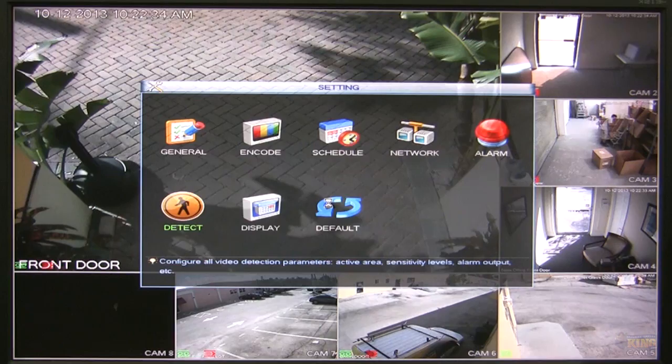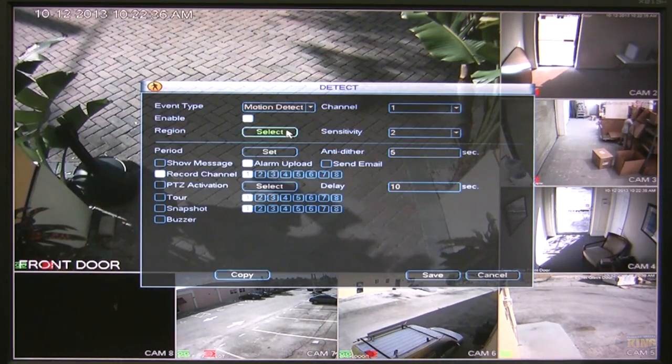So let's go back again. You can set PTZ activation. This is on a per camera basis. If you have alarms connected to it, you can set up a delay and you can set up a latch time. And there's plenty of things that you can do here. You can set snapshots. This is when you want to receive snapshots based on motion, you can trigger send email and then a snapshot for that particular camera. It's very simple.